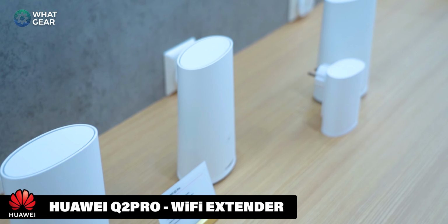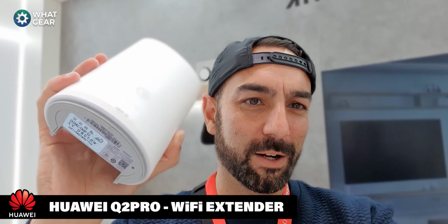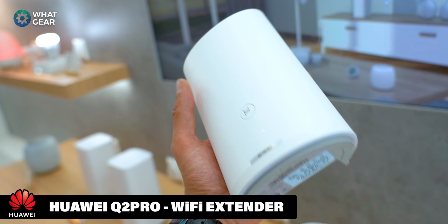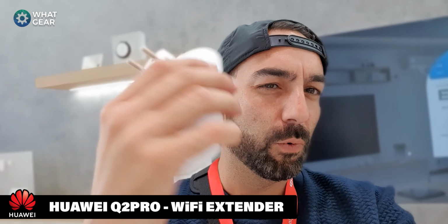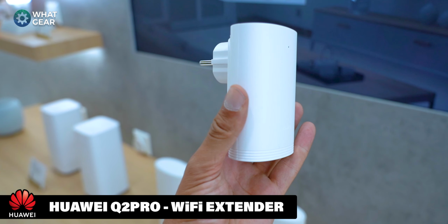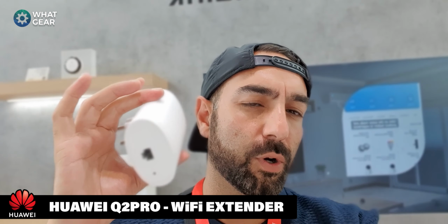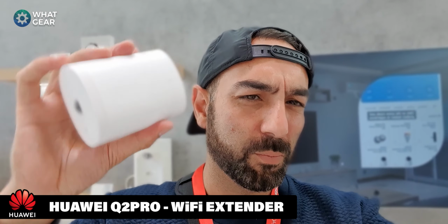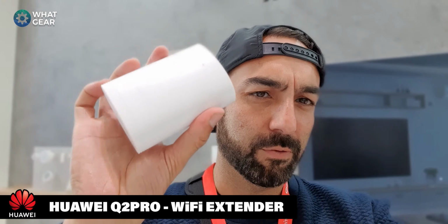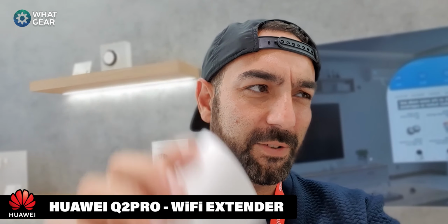So basically what it's going to do is add more SSIDs to your property. So around your house you can have one of these, a main hub, and then some of these which go into your wall sockets. And I know you've probably seen stuff like this before, but this is much faster than the other solutions out there because it actually uses the earth cable as well. So you can get up to 200 megabits per second through your already wired up house with your power lines going throughout. So it's a really good solution. You can have loads of these all on that one network, which means full signal no matter where you are in your house.